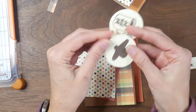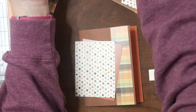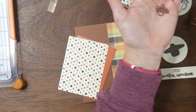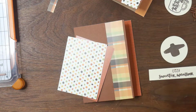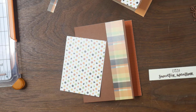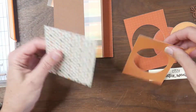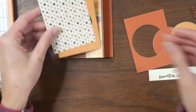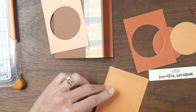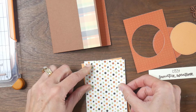So I did pre-stamp some of the images from the stamp set, the mug and the sweater, and then 2 sentiments I stamped together are the cozy and sweater weather, and I did those all on cream cardstock. And then I also die cut the Autumn Blessings out of the same brown cardstock I used as my card mat, and I did cut it twice and glue those together already. So my die cut is 2 layers.